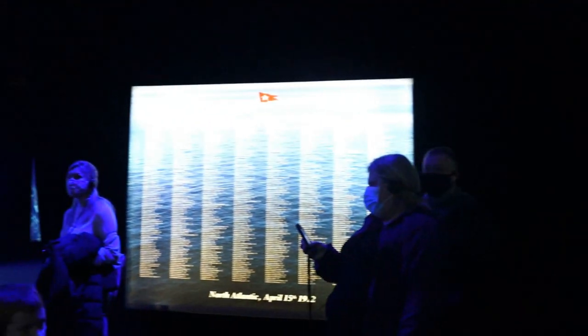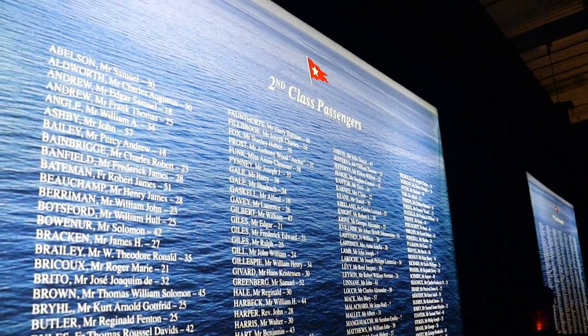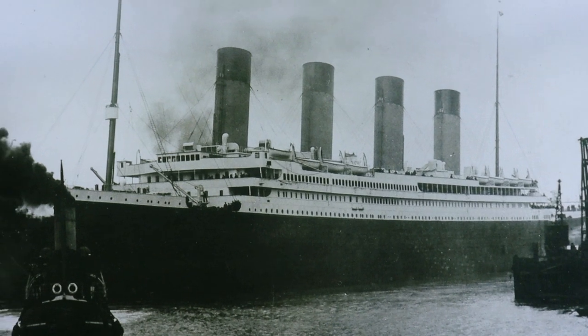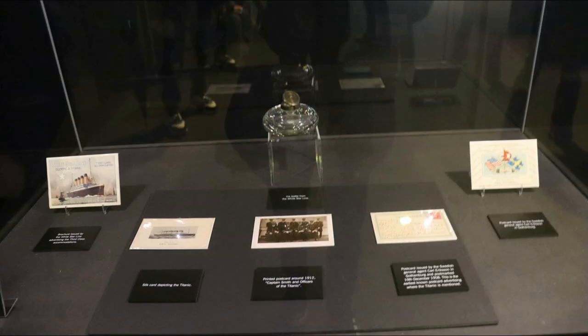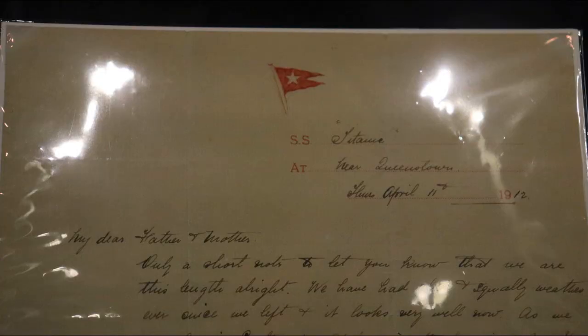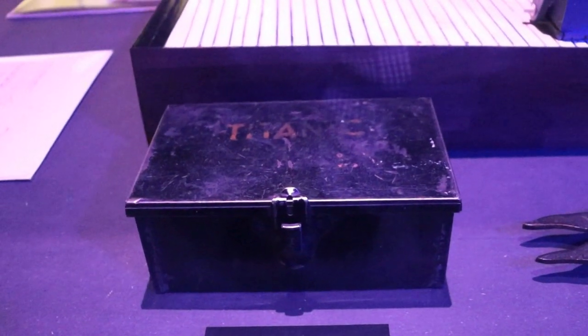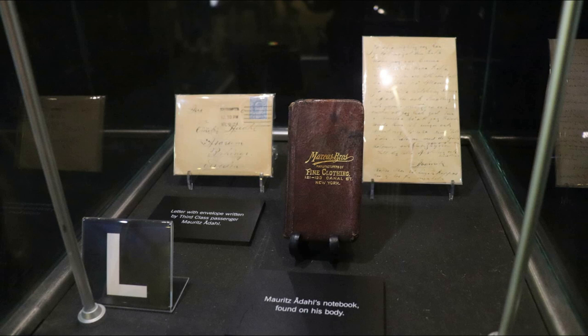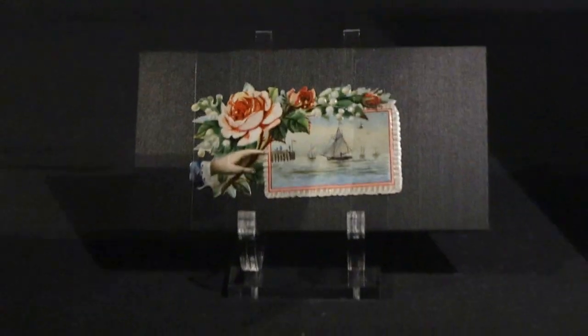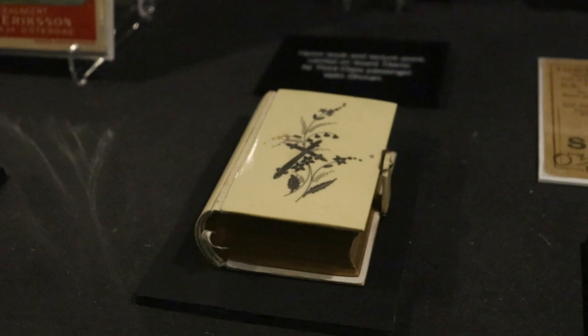The tour ends, as many museums do, with a list of names from all of those who perished that night, where you may find your own family name, and almost certainly someone who was your age. As a temporary travelling exhibit, don't be tricked into thinking this means there's only a handful of items to look at. Each display case is full of items of varying significance in telling Titanic's story, but more importantly of her passengers and crew. The whole experience is made very personal to those on board rather than simply glorifying the ship itself, and there are a handful of sections that may be considered upsetting for young children. Due to the backgrounds of contributors to the exhibition, many items are from Swedish passengers and beyond, which helped to represent how this was a global tragedy that had widespread impacts to families across the world.